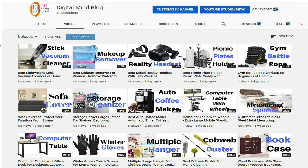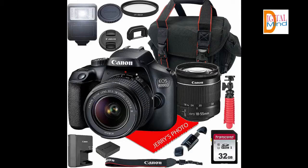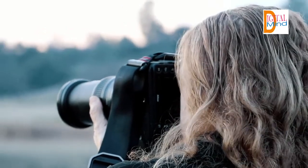Let's start the video and see the features of Canon EOS 4000D. Creating distinctive stories with DSLR quality photos and full HD movies is easier than you think with the 18 megapixel EOS 4000D Rebel T100. Share instantly and shoot remotely via your compatible smartphone with Wi-Fi and the Canon Camera Connect app.